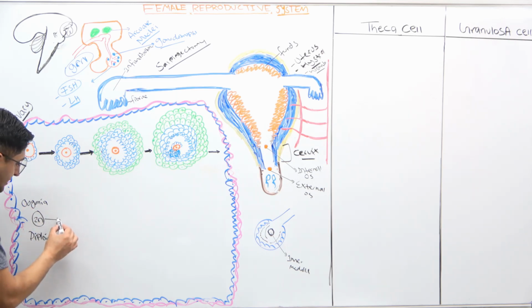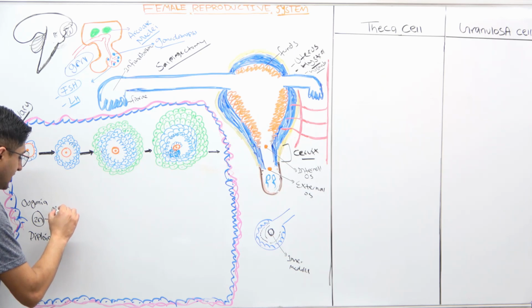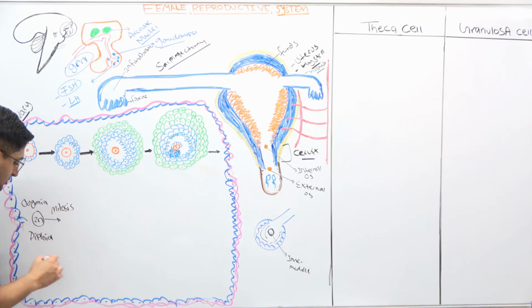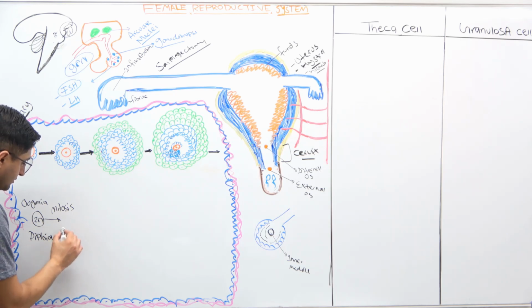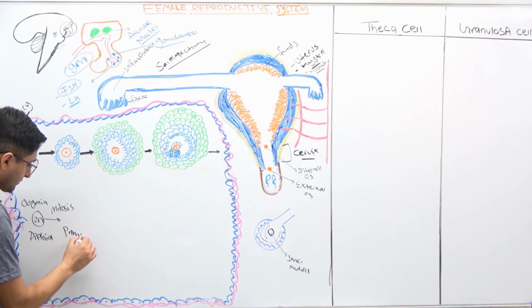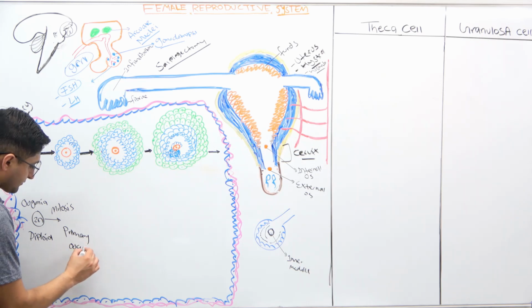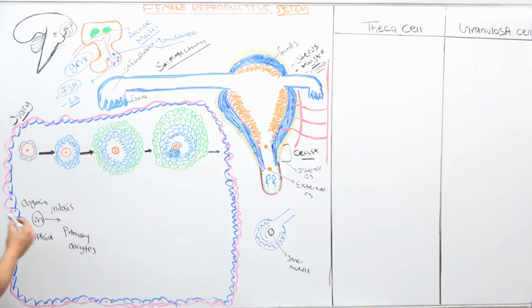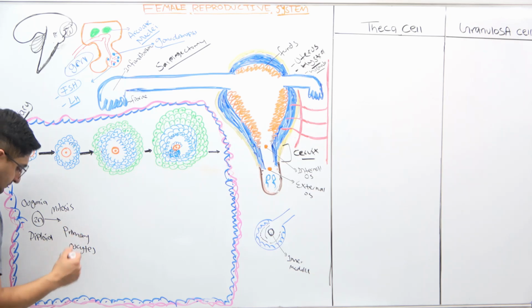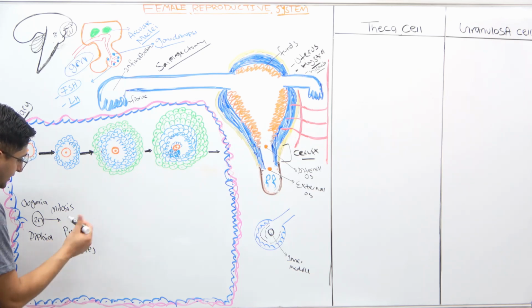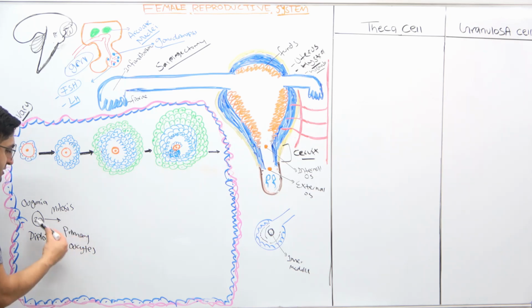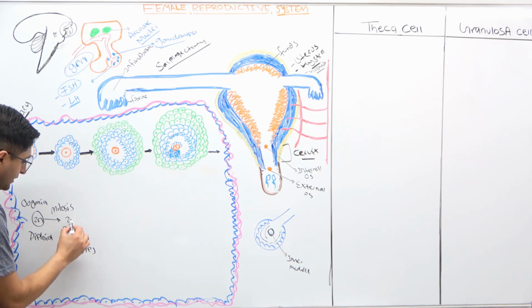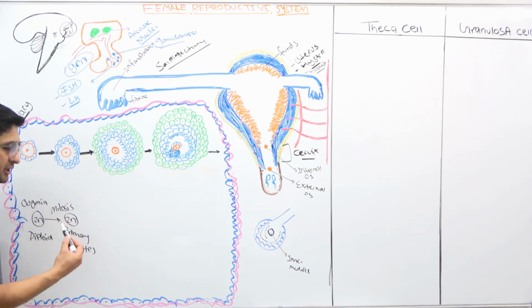And what is going to happen is that first they grow, meaning mitosis will occur. And when the mitosis occurs, what is going to happen? These will convert into primary oocytes. Basically, it means growth happens, where the number of chromosomes is still going to be 2n, but the DNA will be multiplied into 4n. That's what it's going to become. So this is going to get converted to primary oocytes.